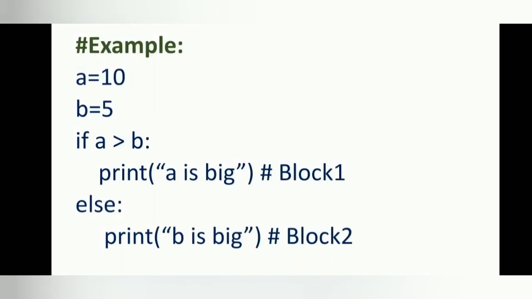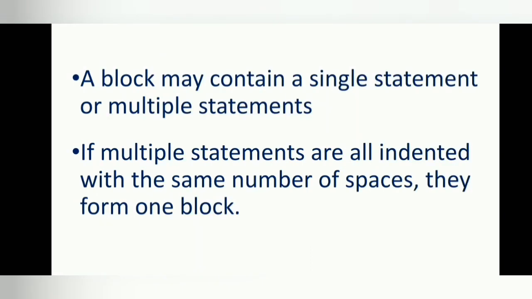Example. In this example, if statements are a type of code block. If the first expression evaluates to true, then block 1 is executed, otherwise block 2 is executed. A block may contain a single statement or multiple statements. If multiple statements are all indented with the same number of spaces, they form one block.